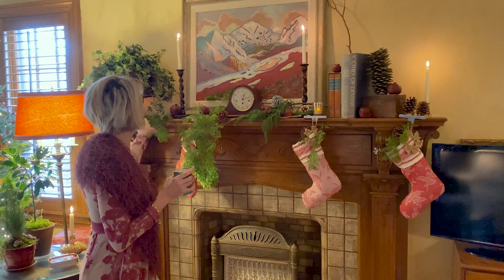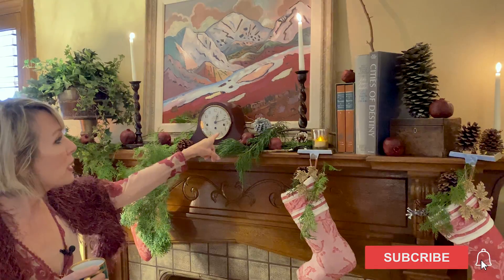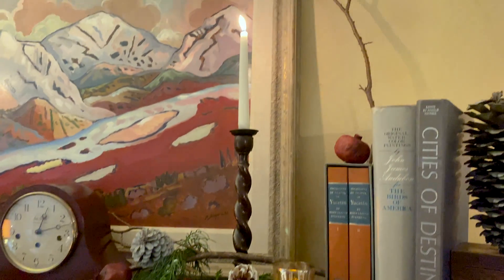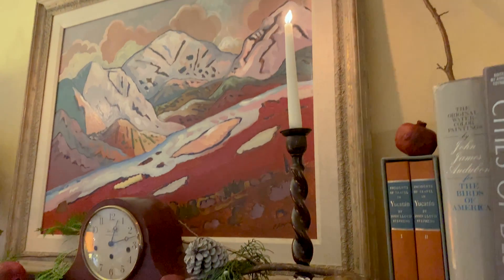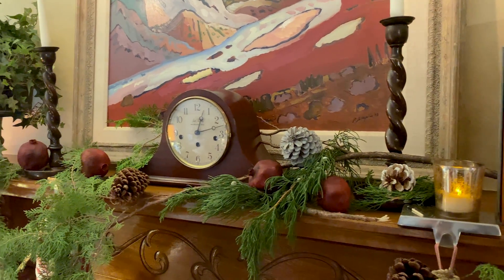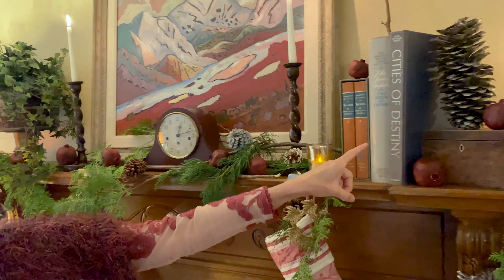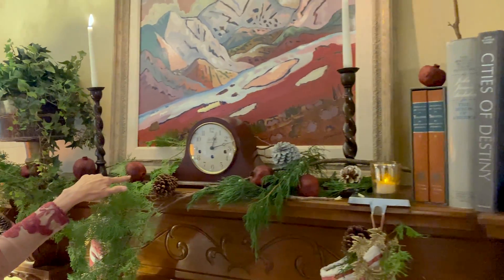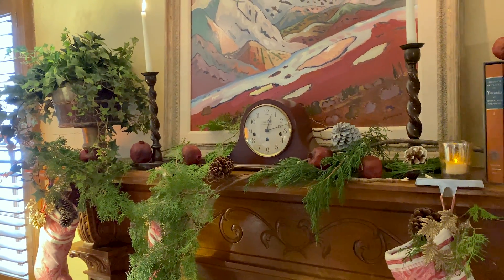The mantle is just decorated with greenery — arborvitae and some juniper cut from my garden. I love showing not only the greenery but part of the limbs themselves, and I like the way they frame whatever I'm trying to highlight. I have a whole collection of pine cones — one of the indispensable things to me at Christmas. These long large sugar pine cones I actually got in Lake Tahoe ages ago, and all of these dried pomegranates I've had for years, saving them from one year to the next.